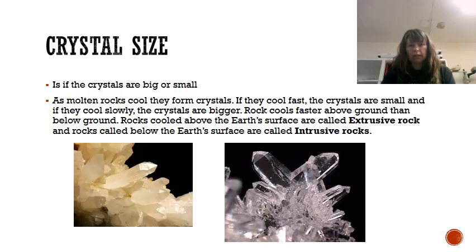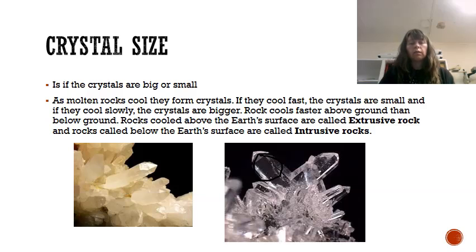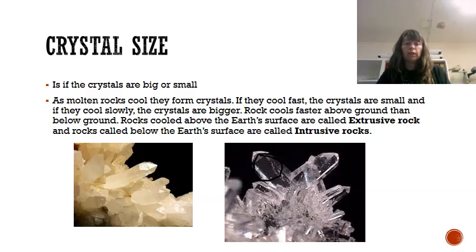Crystal size: some crystals are really big like these ones here, but sometimes they're very small like in granite or marble. Crystals are formed in igneous rocks — rocks that come from volcanoes. When hot molten rock cools really fast, you get very small crystals; when it cools really slowly, you get really large crystals. Crystals can also form with water — minerals dissolve into water and as it drips down, quite large crystals form. We call those stalactites if they come down from a cave ceiling, or stalagmites if they grow up from the ground, though they're not strictly crystals.